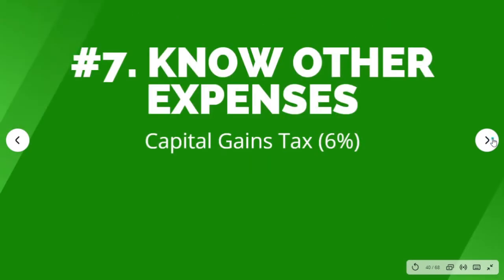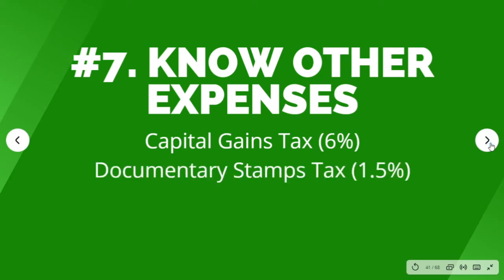Number one is capital gains tax. The BIR, the National Tax Agency, collects a capital gains tax. If you're buying from a developer, this is usually called withholding tax, either creditable withholding tax or expanded withholding tax. It's also 6%, unless it's a low cost property where it can be lower than 6%. Usually it's the seller that pays for this, but sometimes the seller or the developer passes this on to you, the buyer. So you just need to be aware that there is that added expense.